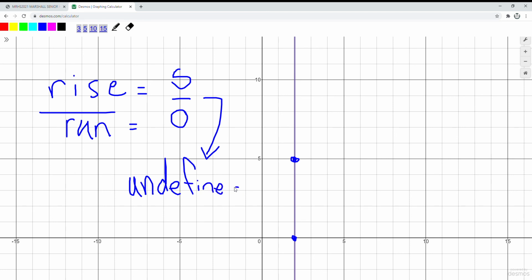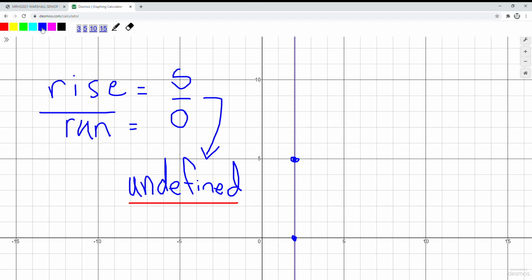So if we have a vertical line like this and we ask ourselves, what is the slope? The slope is undefined. Anytime you have a fraction with a 0 in the denominator, that number is undefined. That's just what it's called. So that's what we call the slope here. And it's not actually possible for us to write a slope-intercept form equation of this. We just can't. We can write an equation of it, and I'm just going to go through that here real quick for sake of showing it off. But we can't write a slope-intercept form one.